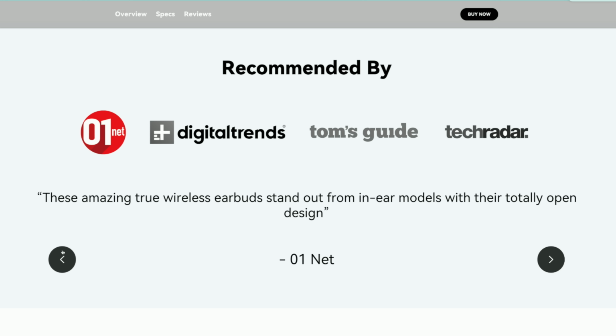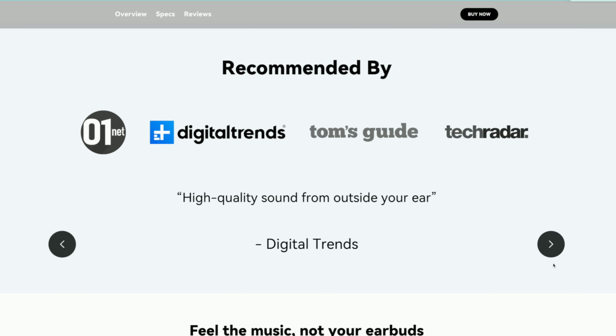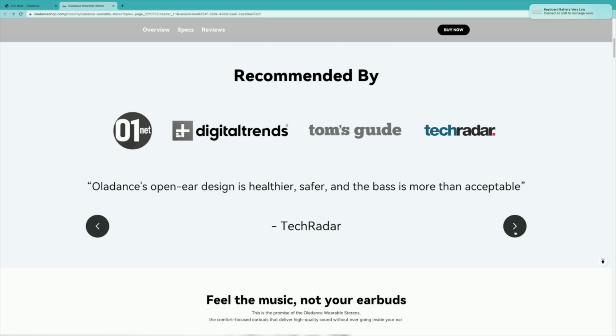These amazing true wireless earbuds stand out from in-ear models with their totally open design. What did Digital Trends say? High quality sound from outside your ear. And Tech Radar says the open ear design is healthier, safer, and the bass is more than acceptable. That's it. That's the whole song. It's all about the bass, no trouble.